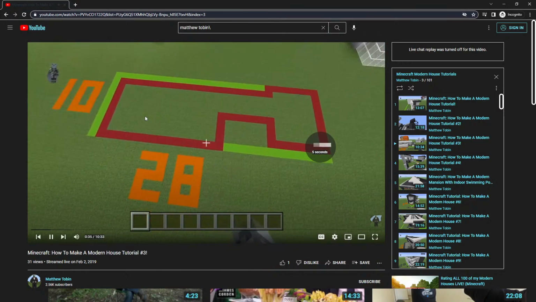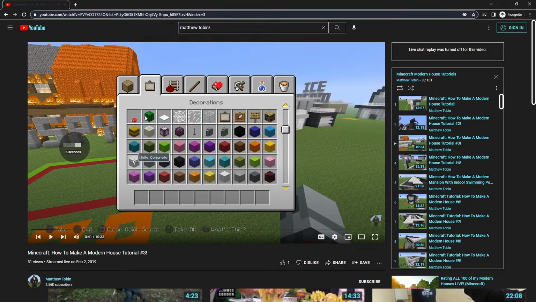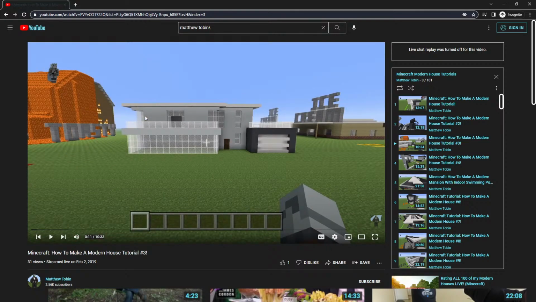I'm glad I have my volume so low because I can barely hear it. But I'll give this one a... I actually think this one's better. Hold on. I'll give that a 7 out of 10 as well. It's a little bit bland as far as color, but I mean, modern houses are kind of just gray, white, and more white and more gray.